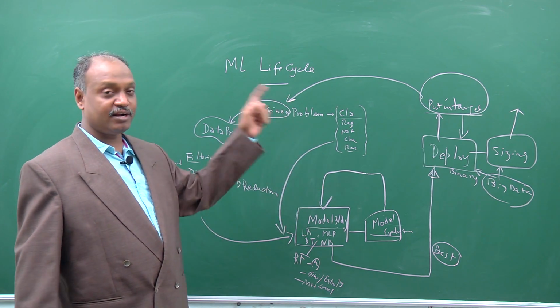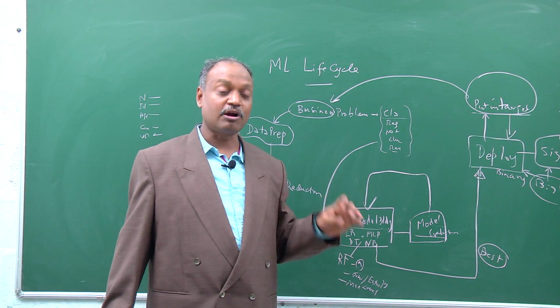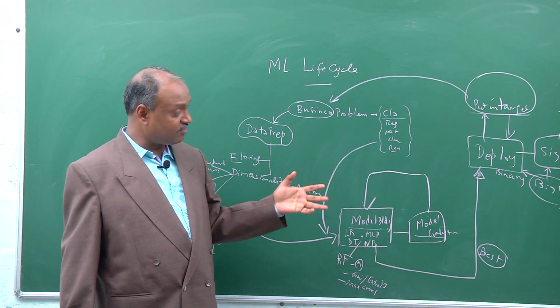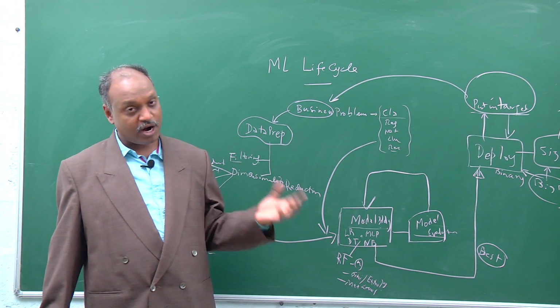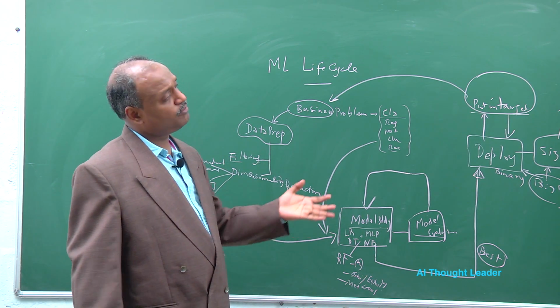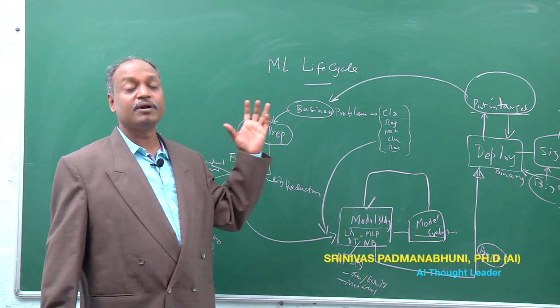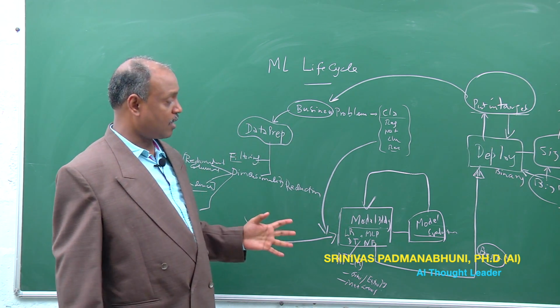So you have to constantly iterate depending upon the truth of the business changing and models not reflecting the latest truth. So the frequency of change will be different. For retail, it may be every quarter. For the stock market, it may be every day. For insurance, it may be yearly. So it depends on the frequency of change, and is entirely dependent on the target business we talked about.